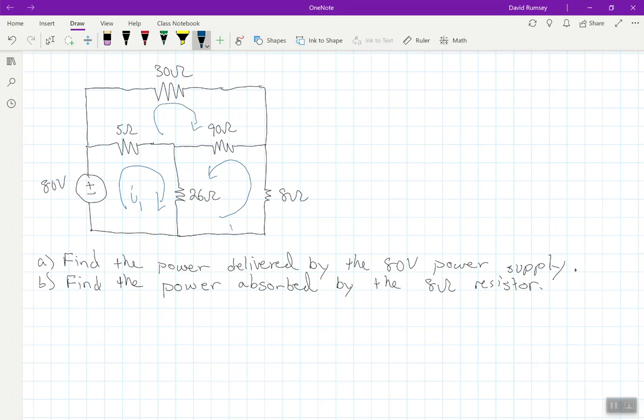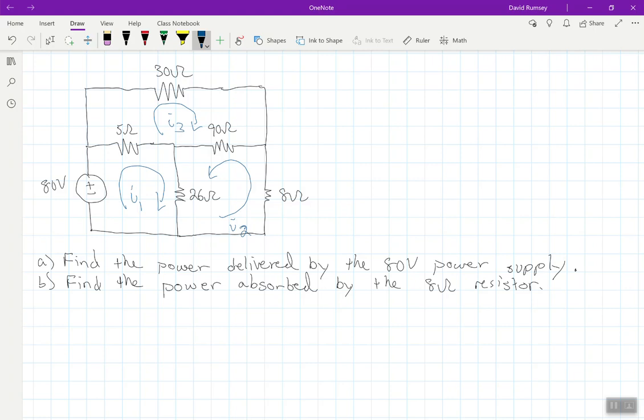And then I'll draw another one in the clockwise position. I'll call this one I2 and this one I3. And again, your labeling doesn't matter either. I could have labeled this one I1 and this one I3. It doesn't matter. It's just going to change your equations slightly. You'll have the same numbers and the same answers. Obviously, these are just variables.